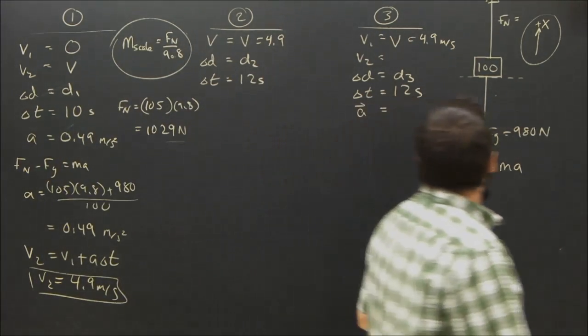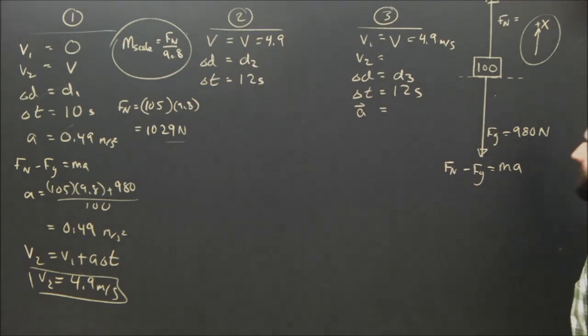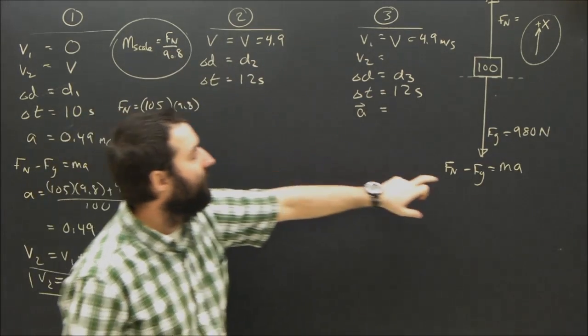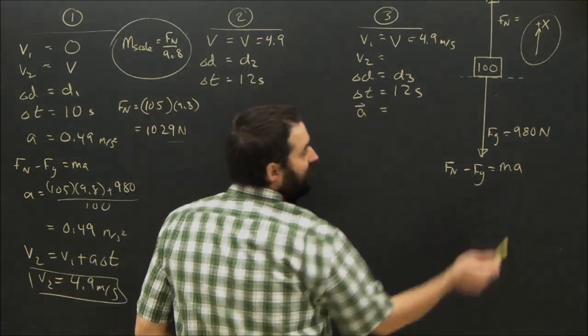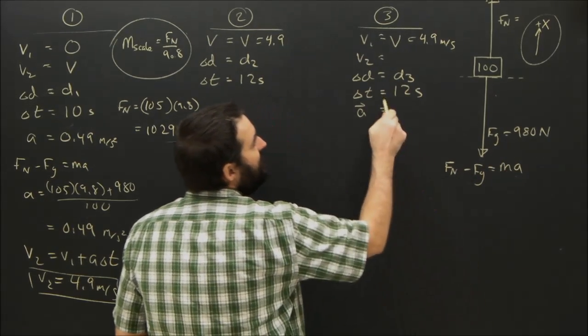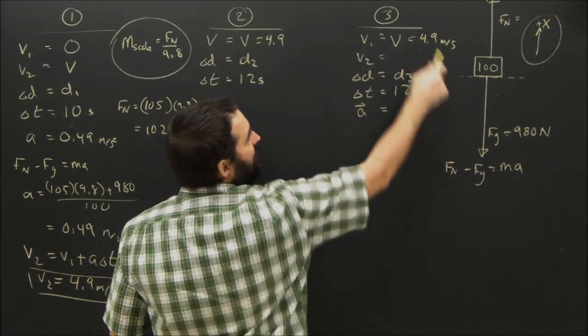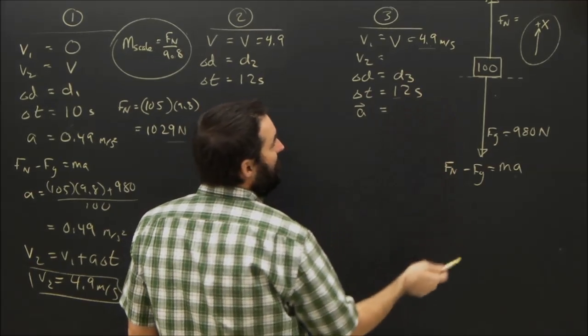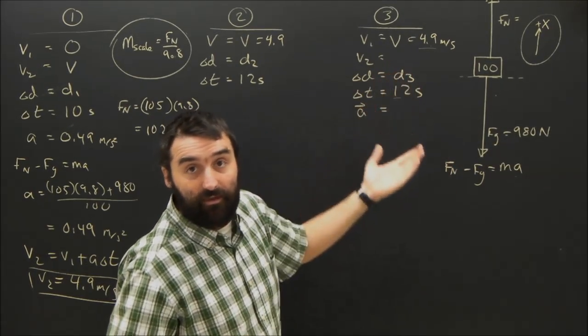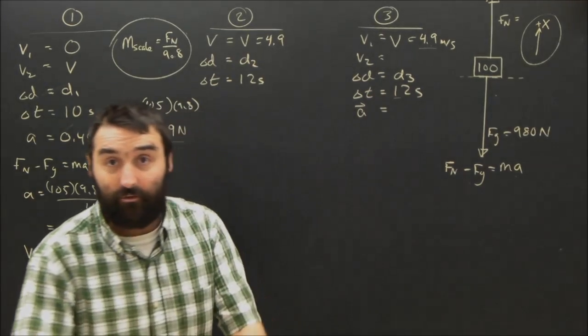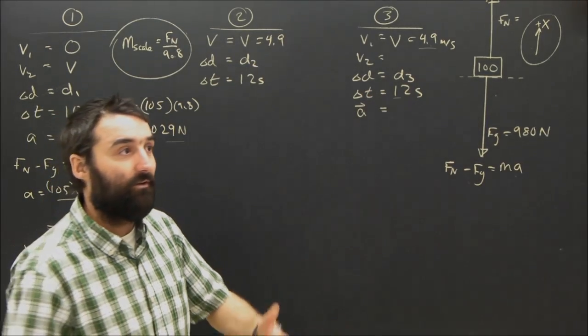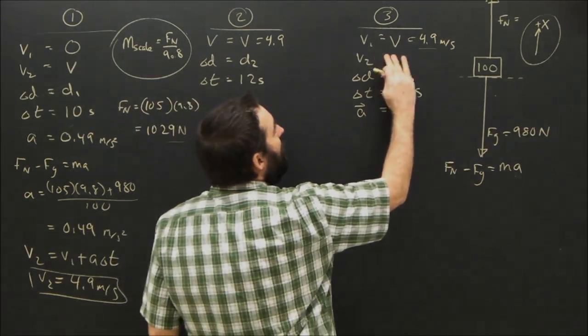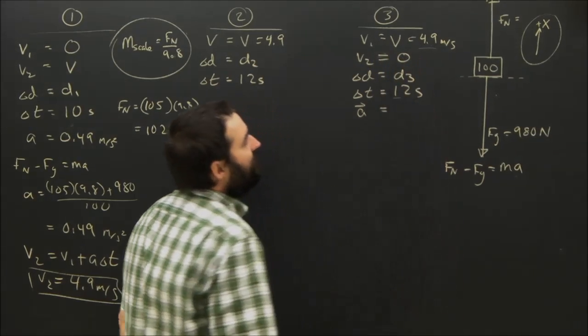So we're just figuring out everything that we can. What we really want to know is, what is the scale going to read over here in part three, right? Which means we need to find the normal force. So if we want to find the normal force, we need to find the acceleration. Because we know gravity, we need to find the acceleration. We can't find the acceleration in part three unless we know three things. V1 now we know is 4.9. We know the time is 12, and I forgot a given. V2, what's the final speed of the elevator? I believe it's said in the question that how long does it take to come to a rest? And of course, the guy's got to get off the elevator, which means it has to be at rest. So one way or another, I hope we understand the velocity is zero.